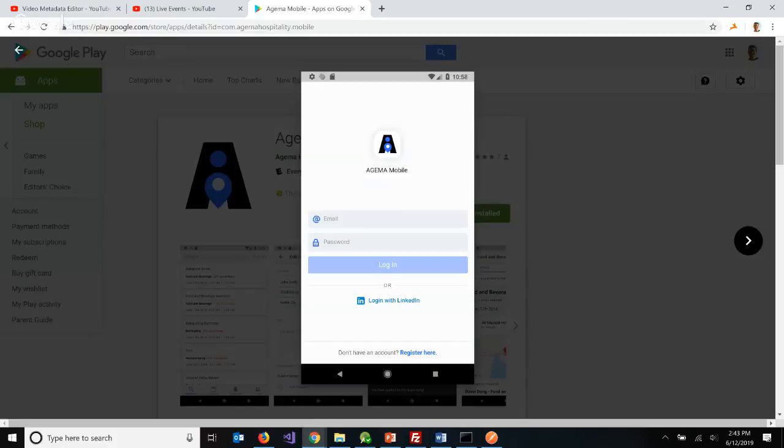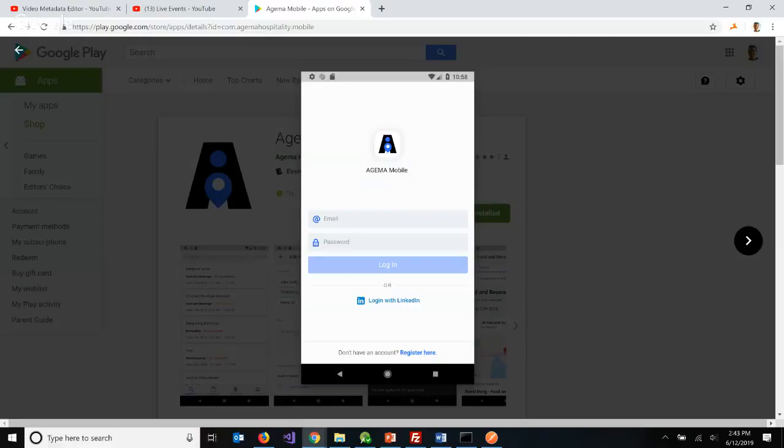So the back end for this app is actually a relational Microsoft SQL Server database. But the app itself does not connect to the database, because not only is there an app front end, there's also a web front end as well.